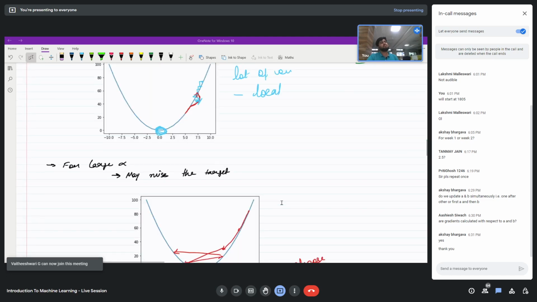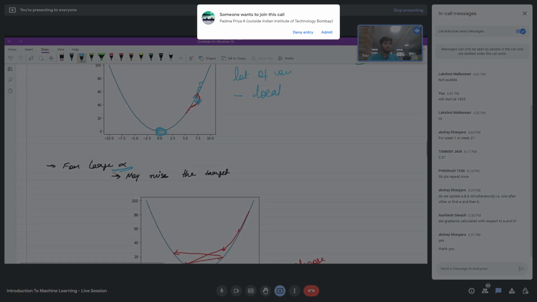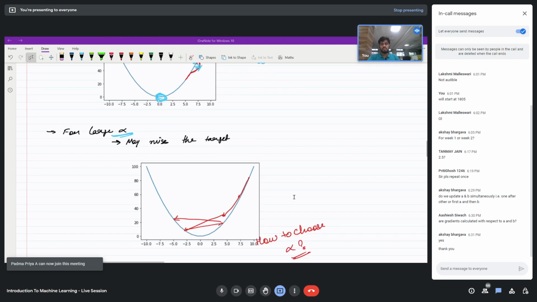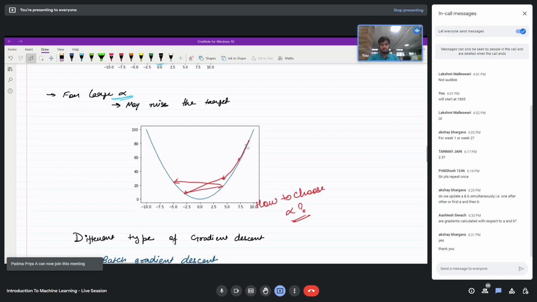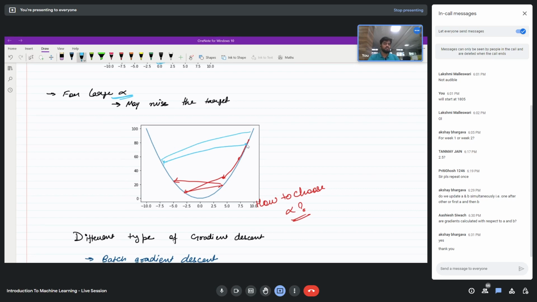Now, let's say that there is a problem with small alpha, I'll take alpha to be very large. Now, if you take your updates to be very large, what might happen is, so this is one example that I drew, but another example can be you can reach from here to, let's say here, straight away. Then you sort of again jump till here. So you might never converge, right? So here is another example where I'm not taking that big a step. I reached here, then I reached here, and then again jumped here and then again jumped here. So I never visited this region because my alpha was very large.